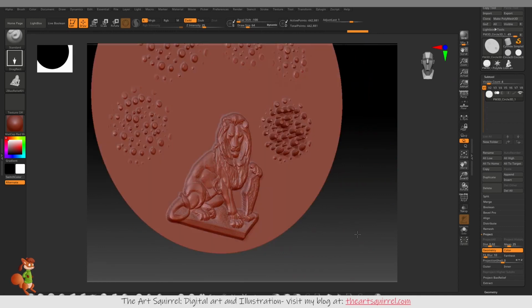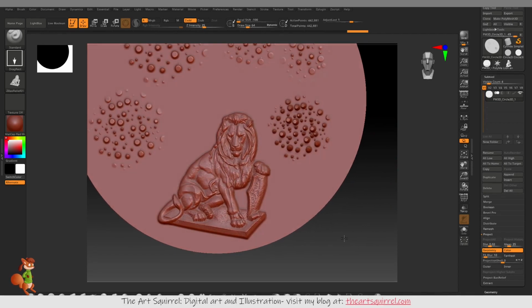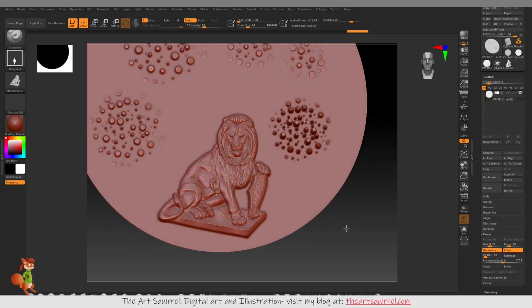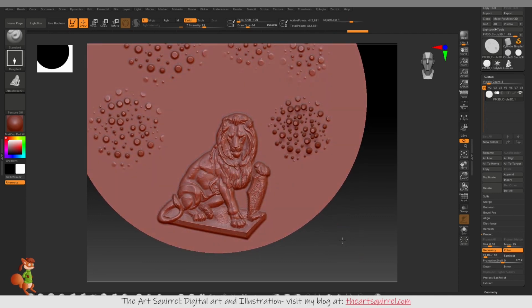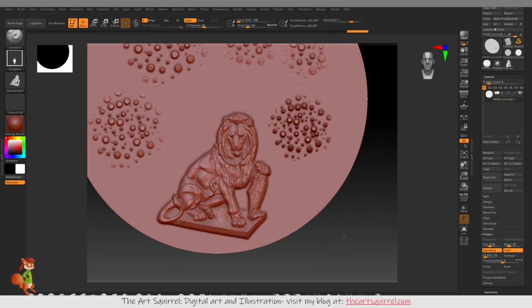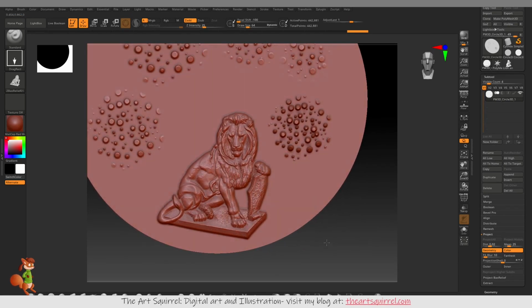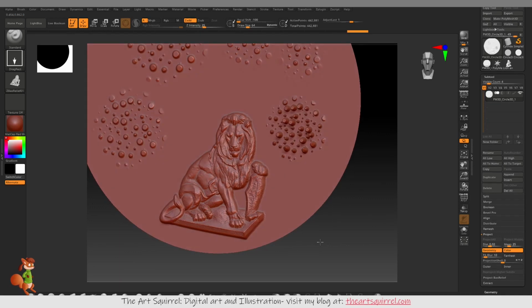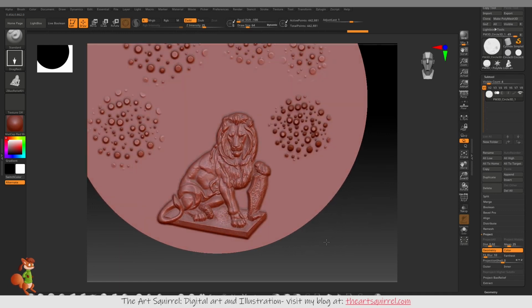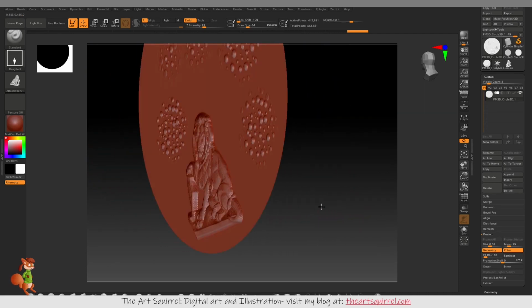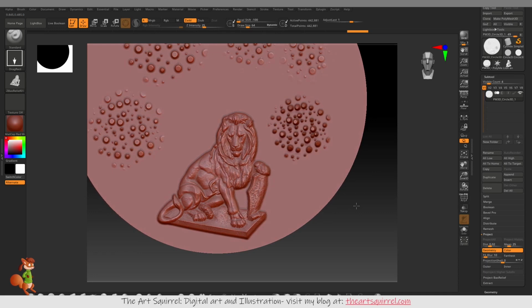Now the result of this make alpha is not bad. I mean, it's done the job. It's quite angular, and when I experimented with a few different models, I wasn't really that impressed by the native result in ZBrush.